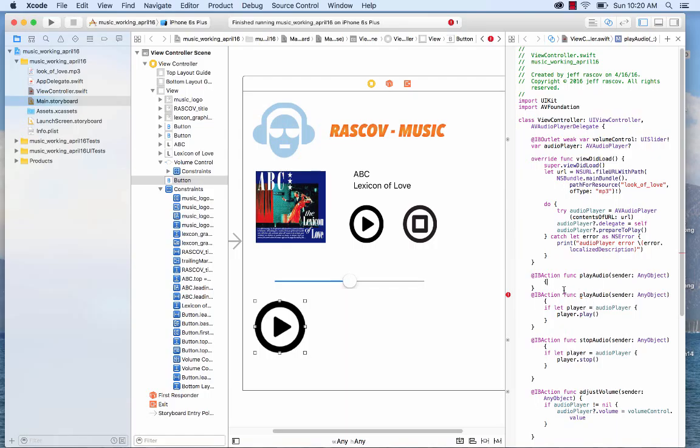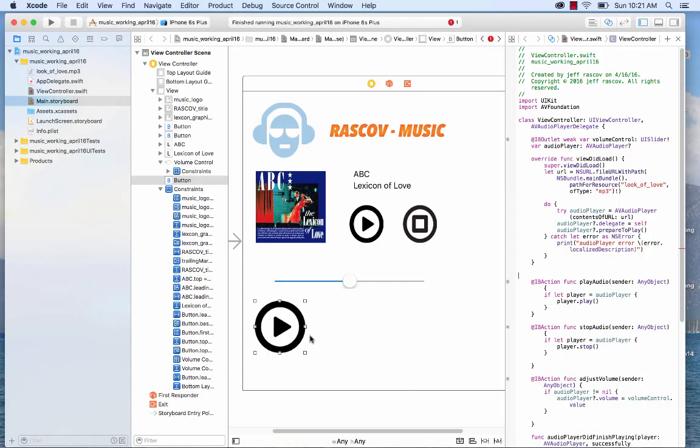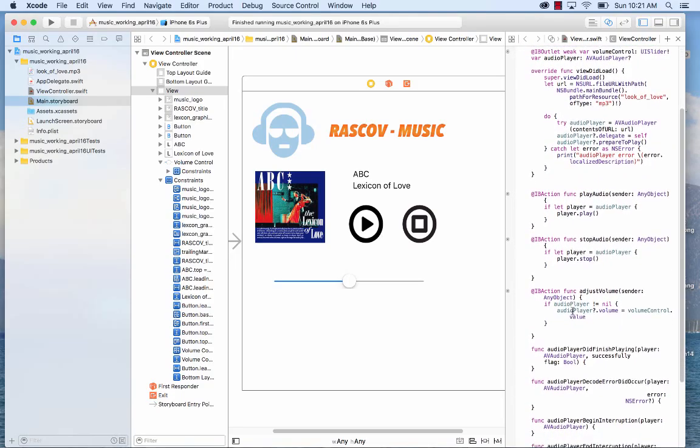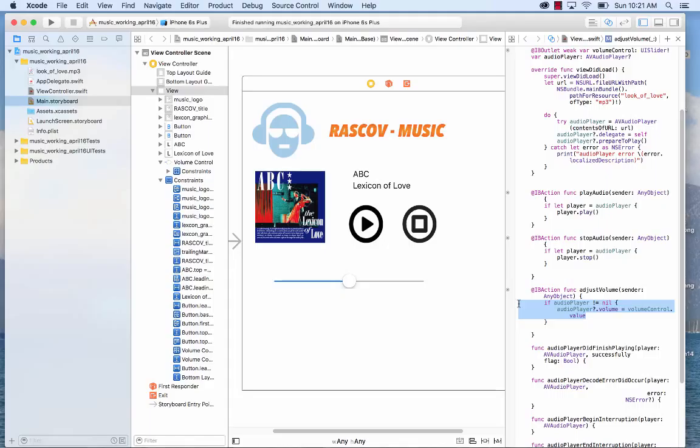is the programming that you need to type in. Again, I've already typed it. It is here. So I'm going to remove this right now because I don't need it, because I've already done it. I showed you how to make a button. So again, we drag that in, drag this in, and then the programming is here. Most of the problems I had was trying to get the volume control, at least following the instructions from the book.